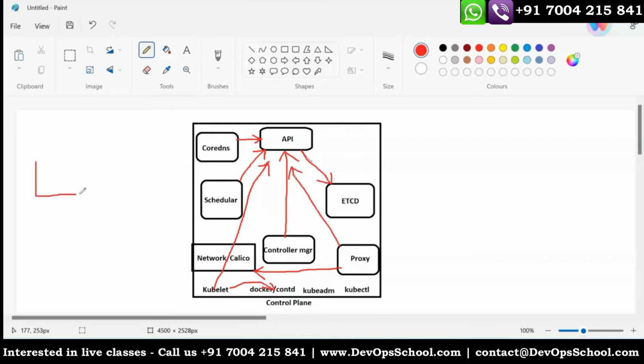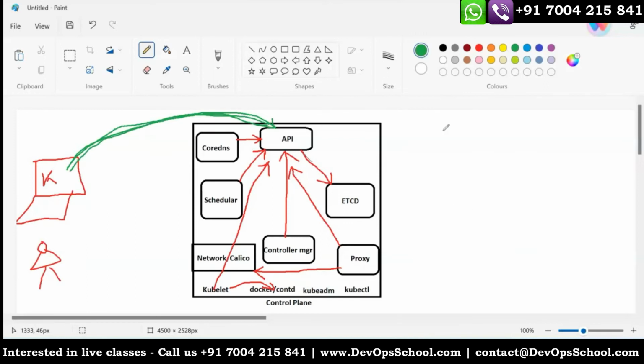Now this is my laptop. This is me. And here you have kubectl, and kubectl will talk to the API server only, correct? This also needs to be authenticated. I mean, a TLS certificate for this is also needed.